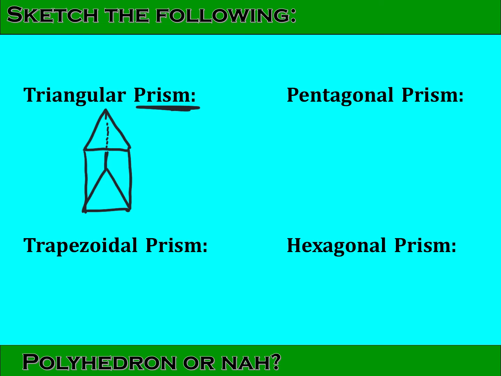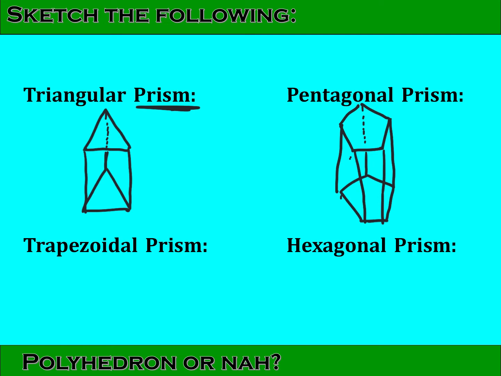Not too bad. How about a pentagonal prism? Well, we'll just try not to cheat and draw the pentagon from up above. So, well, it's a poor pentagon, but we tried. One pentagon, two pentagons. And then we connect all of the vertices, like so. So I've got here, here, here, here, and here. It's a very poorly drawn pentagonal prism, but it is done.